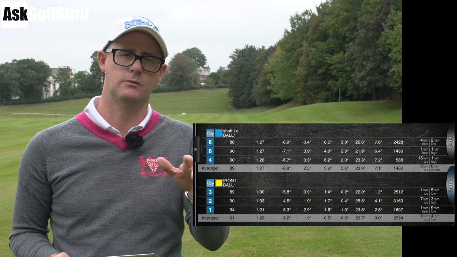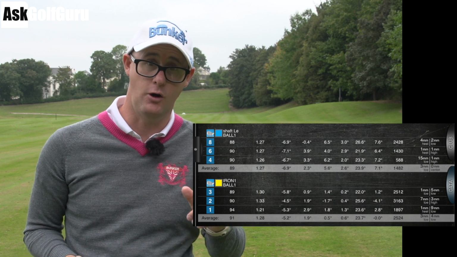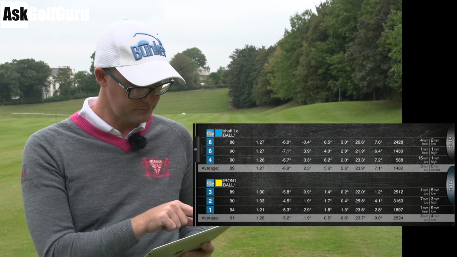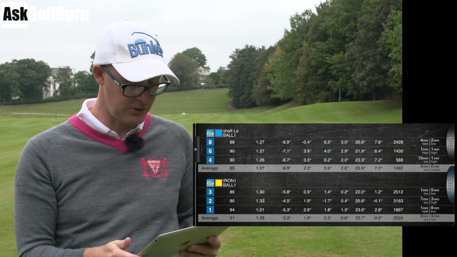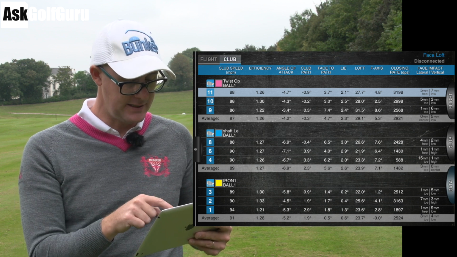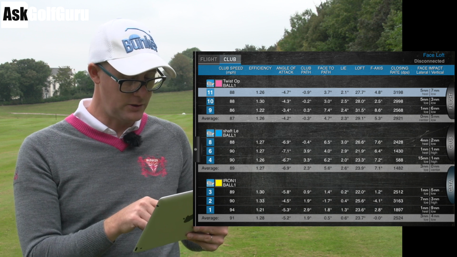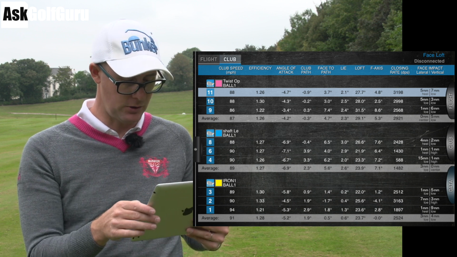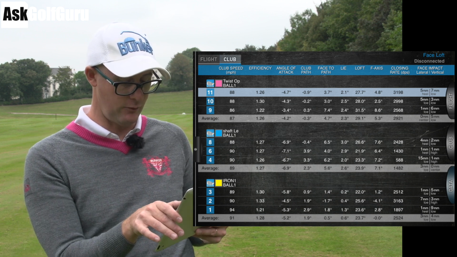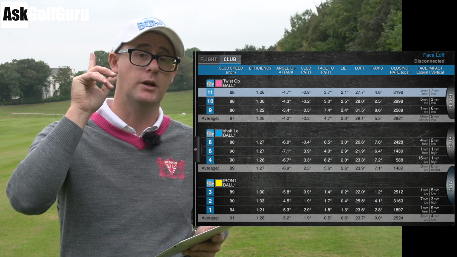Now the answer to the question on Facebook, most of you answered, is that if you open the face to the path, you'll add loft. So I did it another way. Another 3, the pink set of shots here. I've swung club path at 0, face is open to the path 4.7 degrees, almost as open as the second group of shots, but you can see here my dynamic loft now is 29 degrees. The dynamic loft has severely gone up.